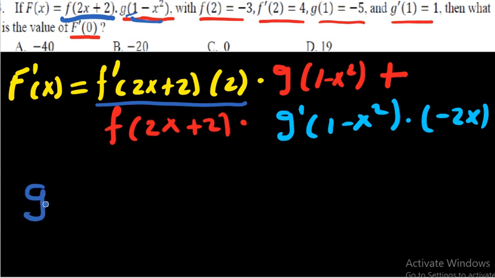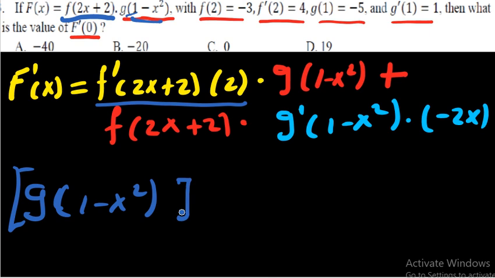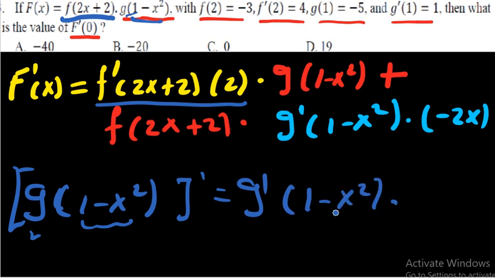But g of 1 minus x squared, the whole derivative means when you derive this one, look what comes out. There are two functions here composed, one g, the other one in the inner quadratic. So the g derivative will be written g derivative of whatever it is, as it is, 1 minus x squared, times the inner derivative. One derivative 0, but negative x squared derivative will be negative 2x. That's how I wrote this negative 2x. Then what is next? F derivative at 0. I'm going to substitute in every place of x 0, and let us see how it comes.